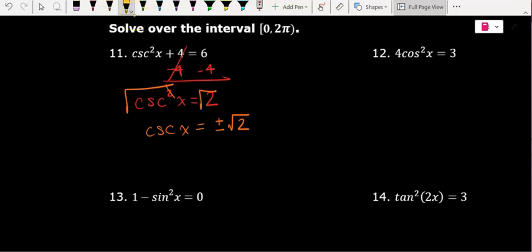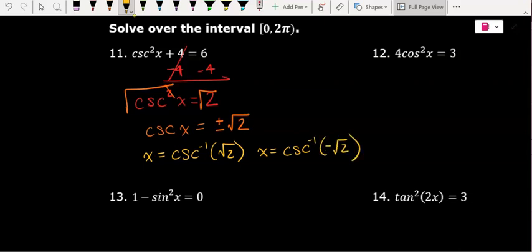And so now what I'm looking for in order to solve this is I'm going to go ahead and say I've got x equals the cosecant inverse when cosecant is equal to square root 2. I also have x equals my cosecant inverse of negative square root 2. So let's recall, if I have cosecant, its reciprocal is going to be sine. The reciprocal of square root 2 on my unit circle would be square root 2 over 2. So I'm looking for, where does sine equal square root 2 over 2? And where does sine equal negative square root 2 over 2?